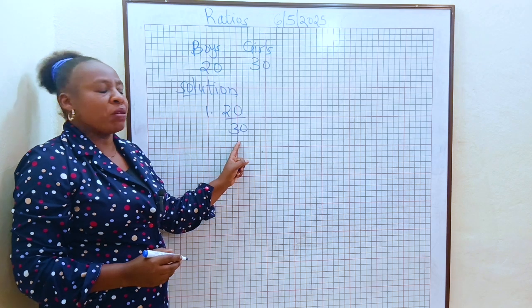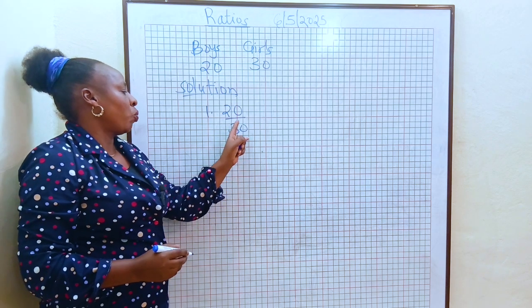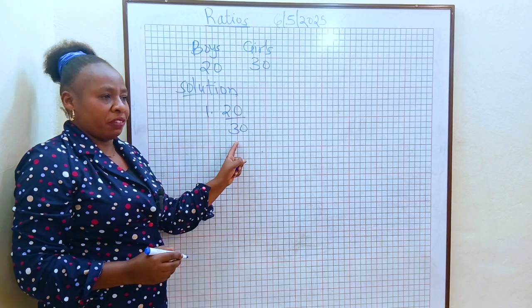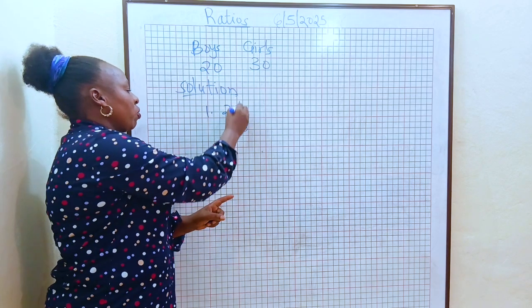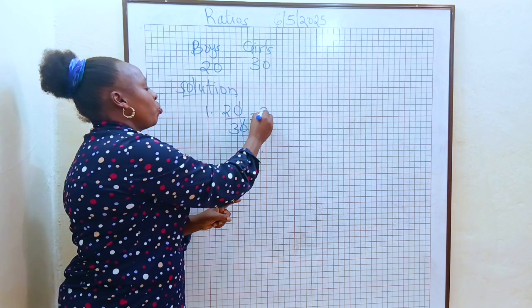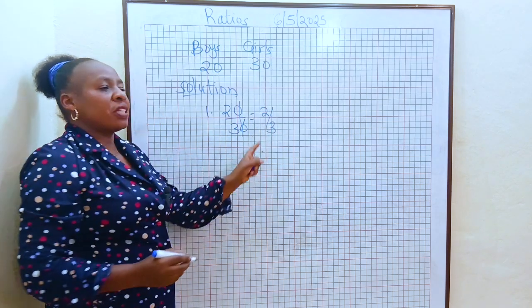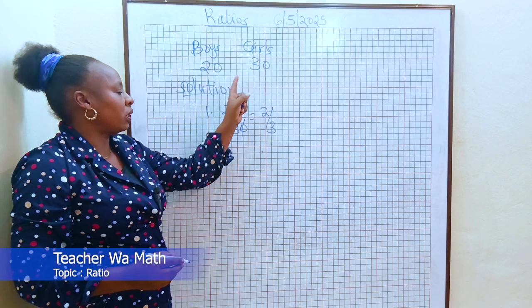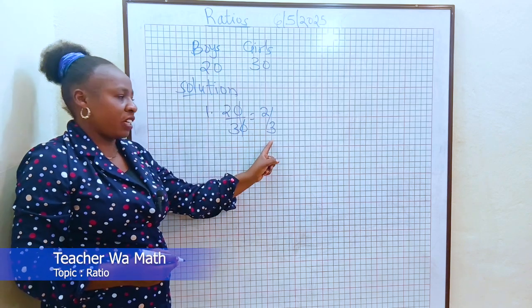But you know, the rule of fractions is when a fraction can be simplified, we go ahead and simplify. So for example, if we simplify 20 over 30, we get 2 over 3. So this is one way of comparing the number of boys to girls and writing the ratio as a fraction.